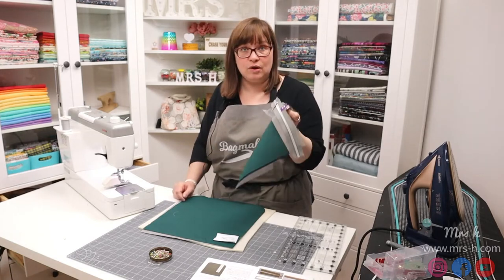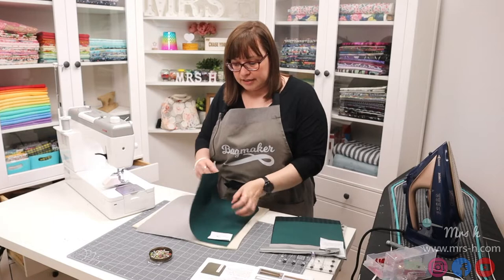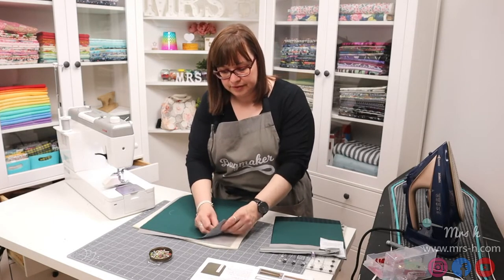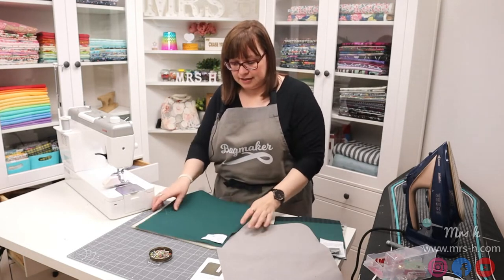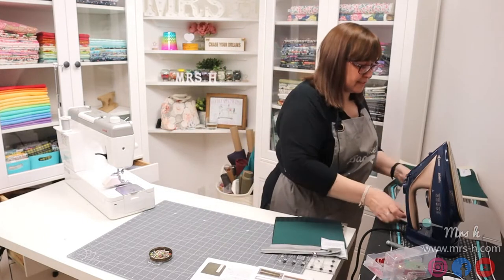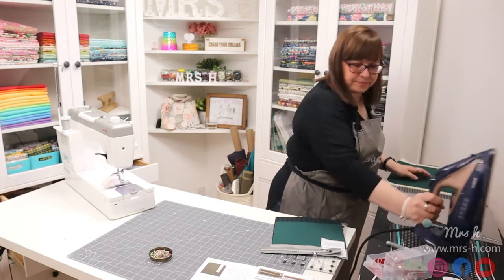This is L1, L2 and L3. And we're going to need our flap exterior panel. And you haven't attached that to the foam yet. Don't panic. That is quite right. Just going to give that a little press where it's been sitting, waiting to be sewn, waiting patiently.